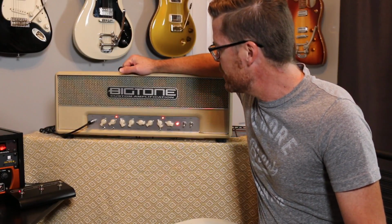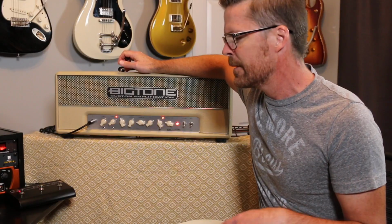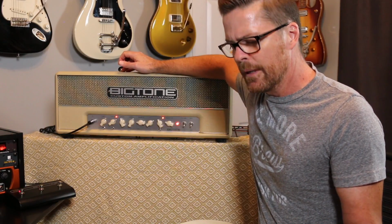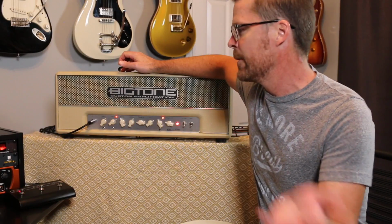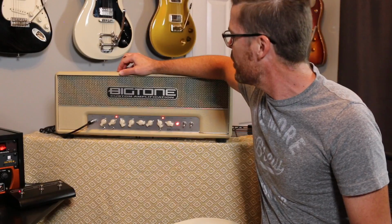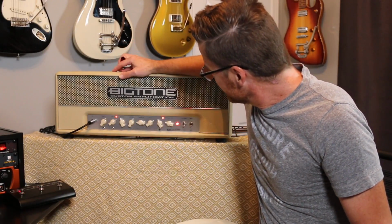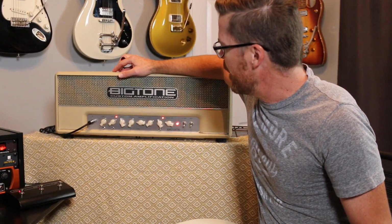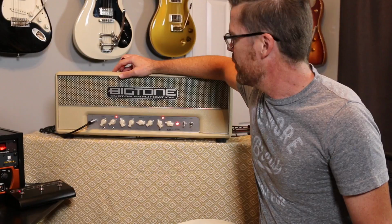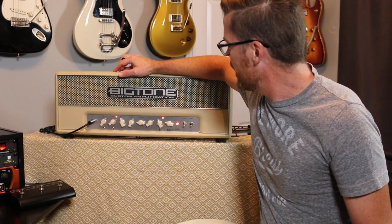I found that it did almost Fender cleans really well, all the way into JTM 45 land, maybe even JCM 800 land, all the way to more of the modern plexi tones all in one amp. So yeah, hopefully I've given you enough of a rundown. There's just a ton of sounds in this amp, and it's just a matter of getting it in your hands and dialing it however you need it to work.